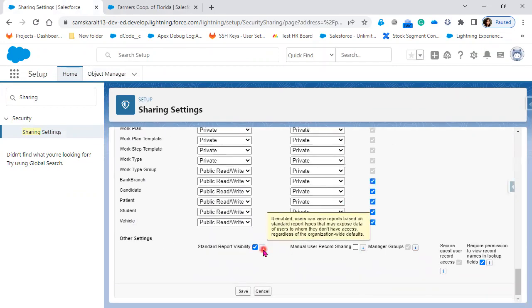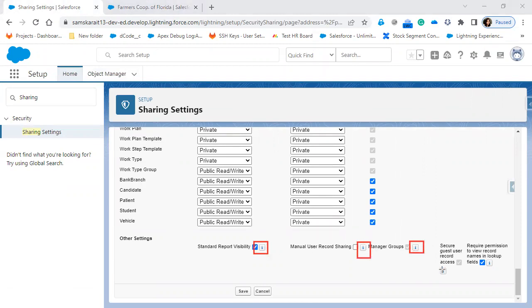Now this is the tooltip. Wherever you see the I, the I is nothing but information. Whenever you hover on that particular thing, it is going to display the tooltip.